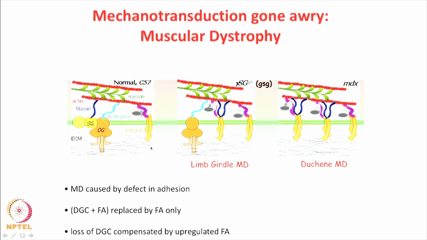But if you look at the number of integrin connections to the cytoskeleton, you would appreciate that the way the schematic has been drawn, there are more of these integrin connections which link the outside to the inside in this case, and maximally in this MDX case, suggesting the possibility that this is maybe a compensatory response employed by the cell. Okay. So, this is equivalent of saying that you have two networks, a dystroglycan complex and a focal adhesion integrin complex, which together collectively regulate the force transmission from the outside to the inside.